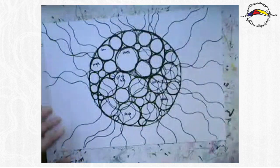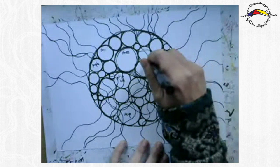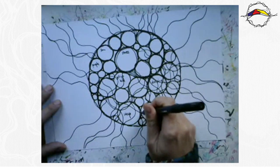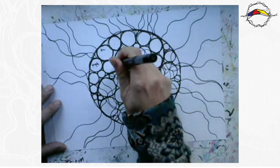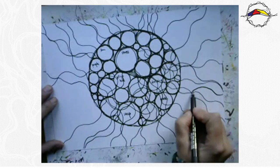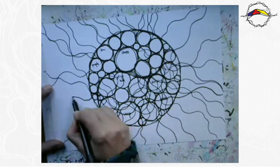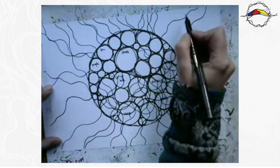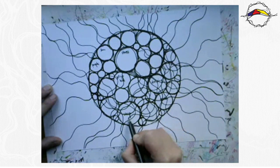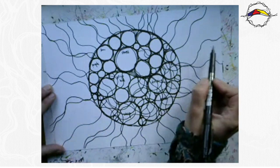Then once we get to the yang, we can try to follow the patterns that we create for ourselves. We can actually plan a little bit. And just keep moving through it until there's lines on all sides. And of course, we're creating a lot of corners here that want to be rounded in the next step. Just see maybe two more lines. Breathing into it. Just following this feeling.